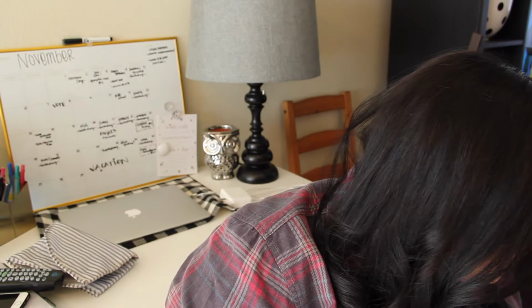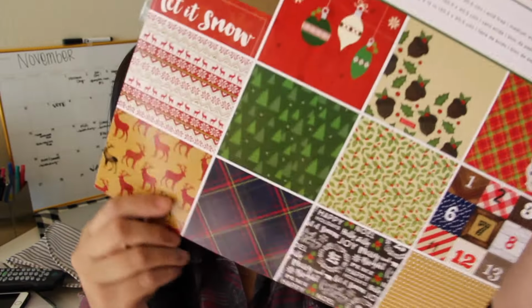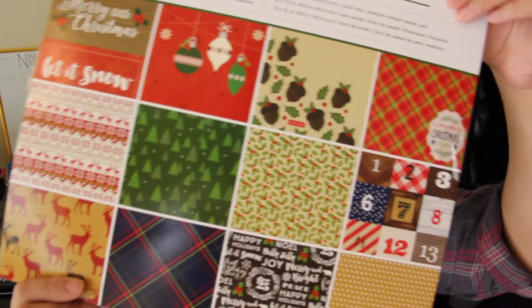So yeah, without further ado, let's jump right into this Target haul. Okay, so like I said, first I'm gonna throw in what I got at Joann's. This was half off, so I purchased it. I love getting these scrapbooking papers so that I can make inserts for my Kate Spade or even my planner. I've done a couple of covers for them, so I'm telling you, look at this thing. And that's not even it, I have like a whole bag next to me.